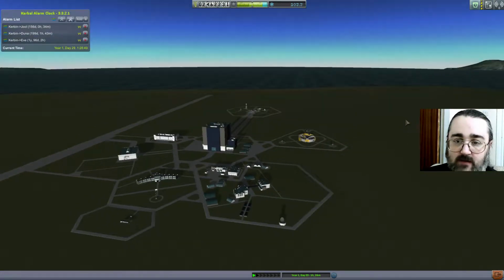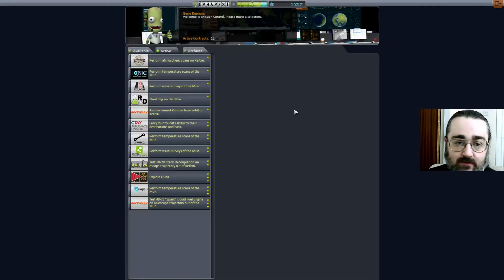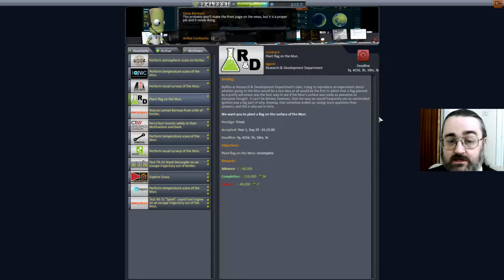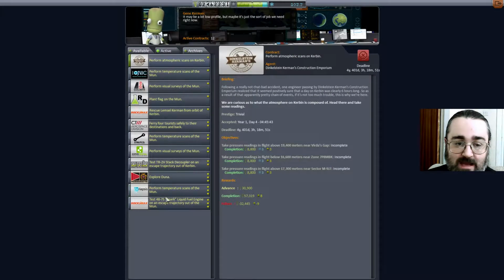Righty, I've got some choices to make. I've basically got a mission in here. They want me to plant another flag on the moon, which is nice. So I think that's what I'm going to do. I'm going to send something to the moon. Might have a look at some of these scan things to do, but I'm not sure if I'm going to. I'm also not going to try and do any of the testy things that I could in theory do. Just not going to.